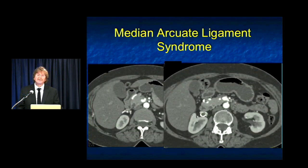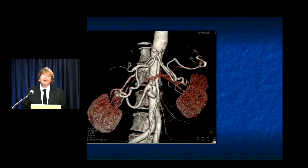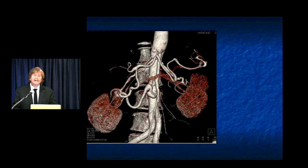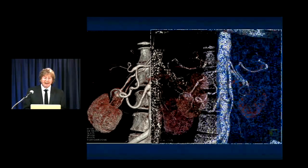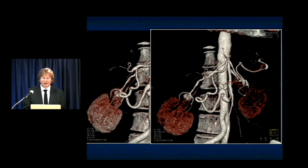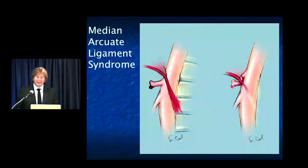I mentioned median arcuate ligament syndrome. When you look around the pancreatic head, you seem to see a lot of vessels — and on the 3D you can see why. This patient's GDA is markedly dilated, because the celiac was basically occluded proximally due to the median arcuate ligament, and the patient got flow to the hepatic artery from the SMA to a dilated GDA to the hepatic artery. As I said, if you were going to do a Whipple's procedure, which requires resection of the GDA, there would be no flow to the hepatic artery, and this patient would infarct the liver — which can be catastrophic, obviously. You can see the narrowing and occlusion of the proximal celiac. You want to make certain that the celiac is not narrowed because of tumor infiltration — when you look carefully, you would see in this case that it was median arcuate ligament syndrome.